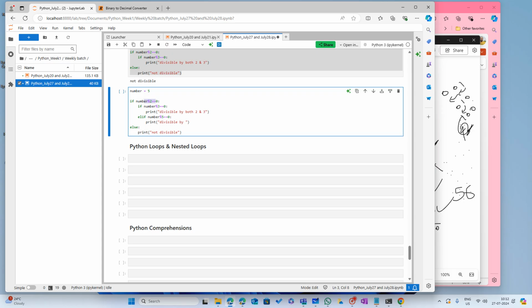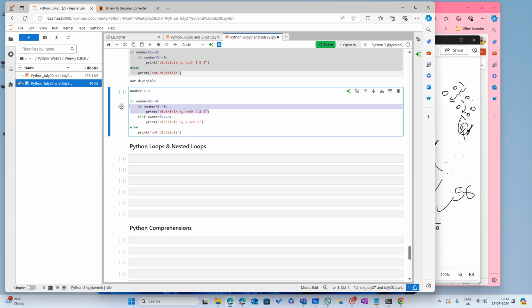It is divisible by 2 and 5, not 3. Why? Because when you add if and elif, only one of these conditions will be met.